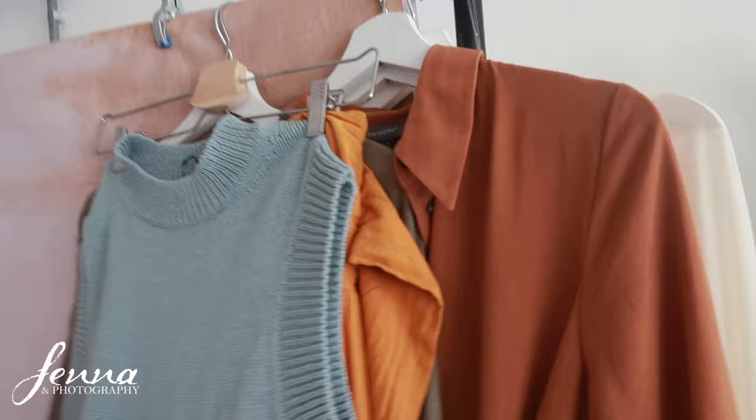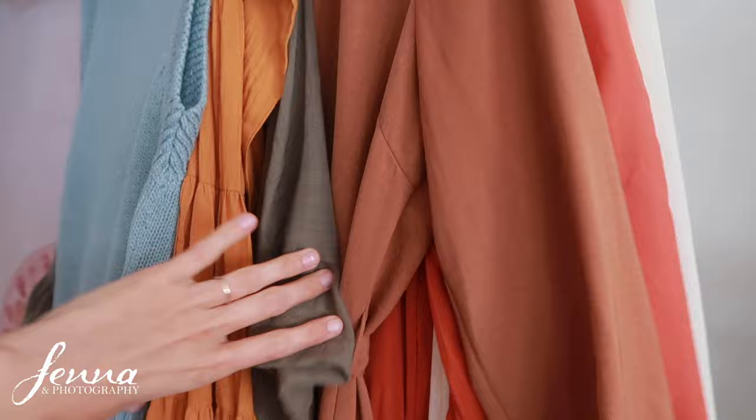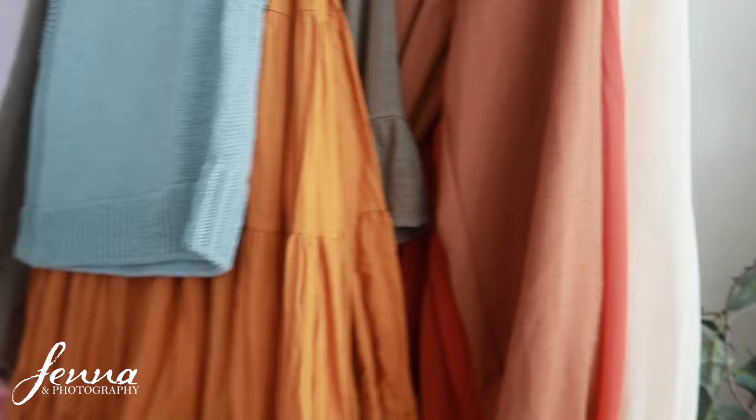So let's go. I'm actually bringing quite a lot for the mom, because I always have a list of dresses that they can choose from. And she wasn't quite sure which dresses would look nice with the rest of the outfit. So I'm bringing long sleeve chiffon dresses, then this brown dress, which is a little bit shorter, the beautiful dress from Reclamation, which has a linen material kind of, and then this beautiful big gypsy skirt with this top. So I'm gonna put it on my suitcase and then we're going.